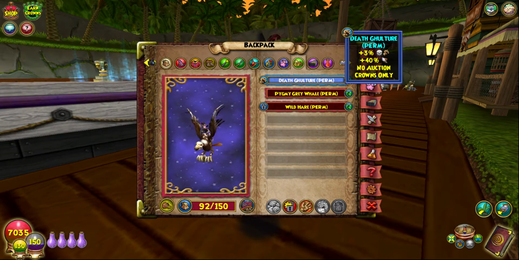As for mount, I think there's a couple of other mounts. I think there's 2 or 3 other mounts that give damage, but Death Gulcher gives 3% damage, which is the highest. Of course, this is a rare mount. Please don't waste too much money on the Gulcher packs, because these are quite rare.